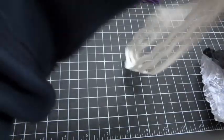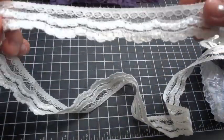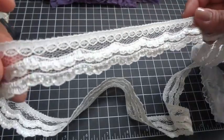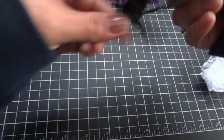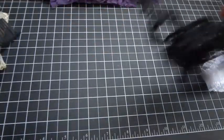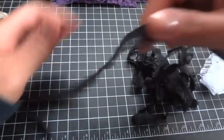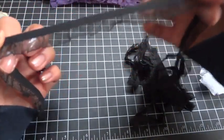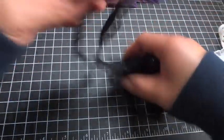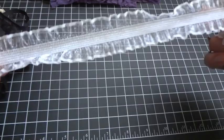And then she sent me this trim. Pretty. It looks like it has double layers on it, but it's a single layer of lace. That is gorgeous. And then she sent this black one. That's really pretty, and it's elastic. This is fun to use as the closure for a balsa box, you guys. Like when you alter a balsa box, instead of using the band that the balsa box came with, you replace it with a little elastic lace. It's really pretty. That's pretty.